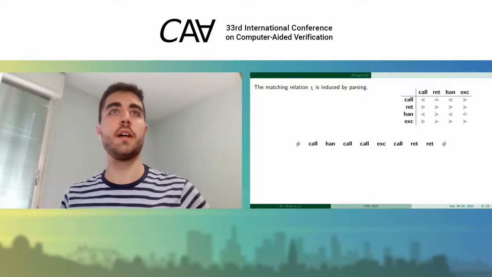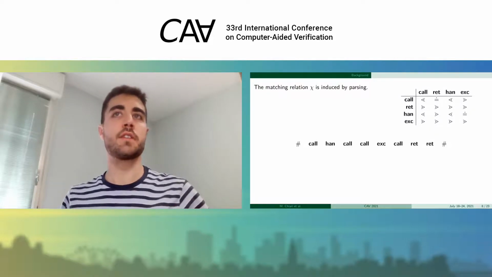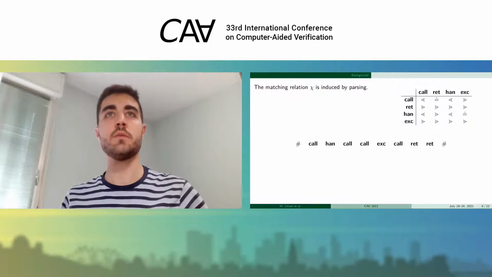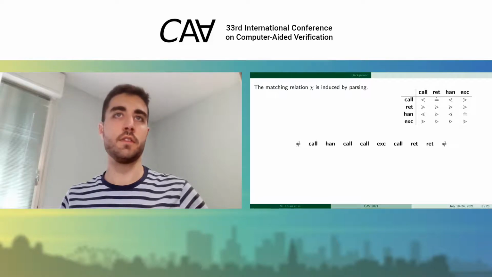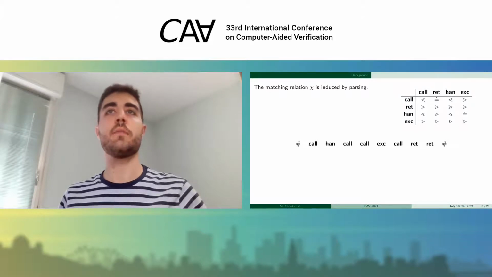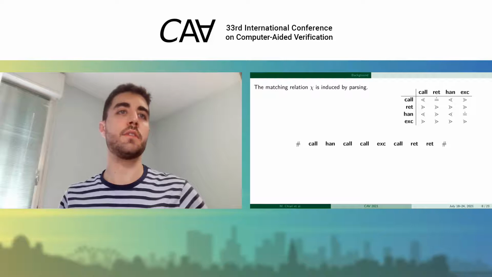Here we also have a word, which is a stack trace of a program. So the first position is a call, which returns normally at the end. This call installs an exception handler. Inside this handler, two other calls are made. The first one makes the second one, and the second one raises an exception, which terminates the two functions until it is caught by the handler. The initial function then makes another call which returns, and then it returns.